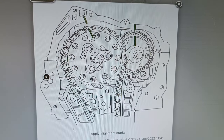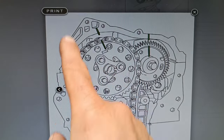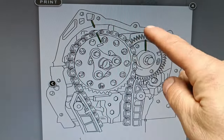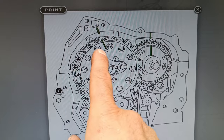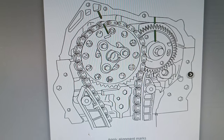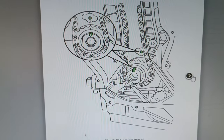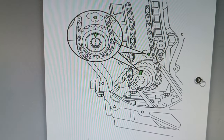So this is a technical drawing. It's not very technical. We've got the dots to imagine, you know, the hole. It's just imaginary, really. These lines aren't actually there. So yes, we have this line, nothing to marry it up to, and then we have the hole. Again, nothing to marry it up to apart from this. So it's not very helpful. And if you look at the crank, that's a bit more helpful. At least we know that we've got that groove lining up with that pin.